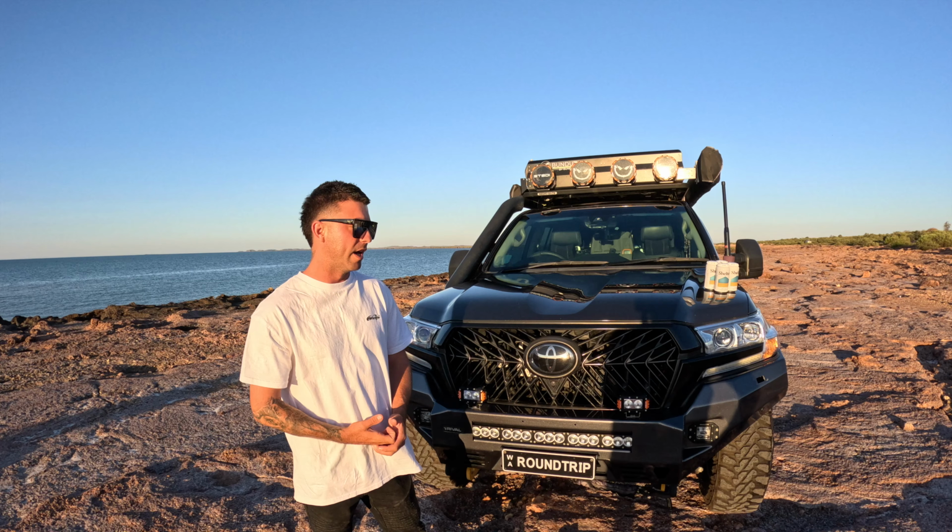So it's got a Rival bull bar that's color coded to the same color as the car, which is like a graphite. It's got twin steadies up front. Not too sure about what light bar is behind there, but it would have come with the Rival bar. Also there's a winch under there.